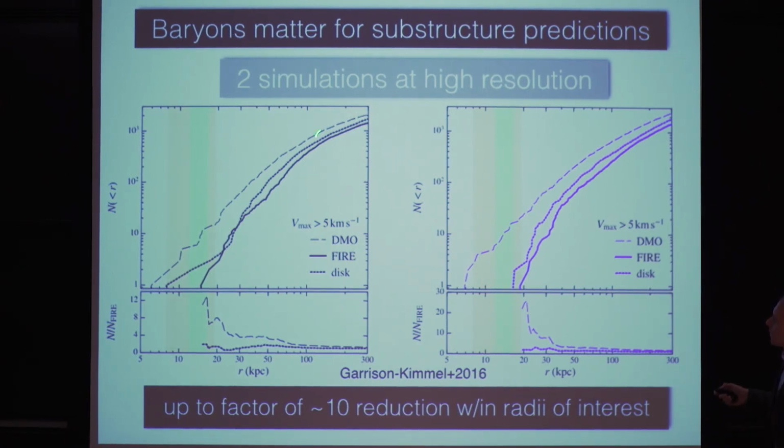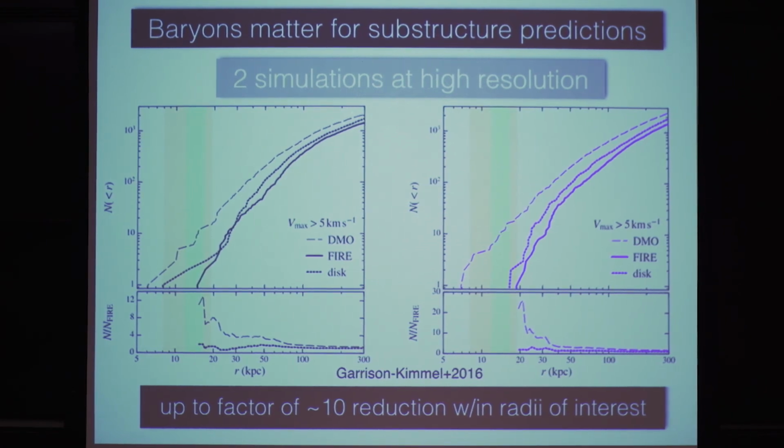Now here's, we actually ran 2 simulations of this resolution. The dashed line is what you get cumulatively as the number of small subhalos as a function of radius for the dark matter only runs, and the solid lines are the full hydrodynamic runs. So if you focus on this one, for example, within 20 kiloparsecs, there's like 20 subhalos in this run. Within this full FIRE physics run, there's nothing. So all 20 of those, and these are million solar mass subhalos, all 20 of those million solar mass subhalos are destroyed by just the presence of the disk. But then once you get out to the virial radius, it's within a factor of 2.